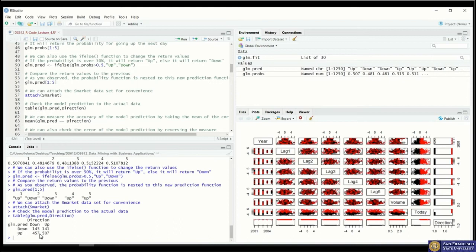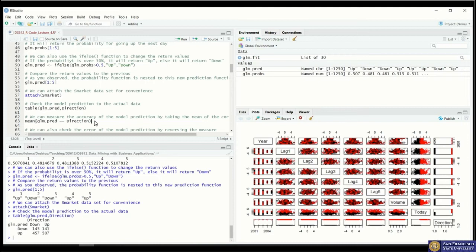So again, this is also an error. So what we are seeing here is that this model can only predict these 145 and 507 results correctly, but there are almost 600 data points that cannot be placed in the right class.